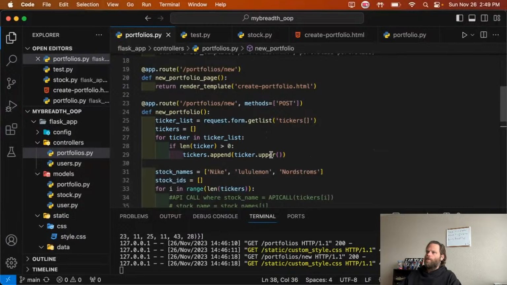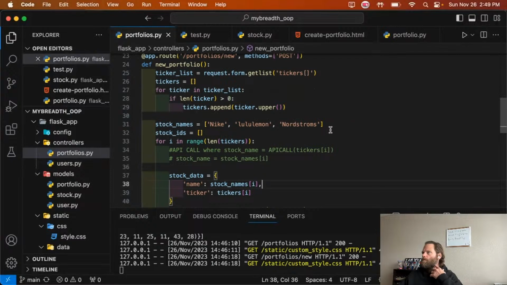And then we are going to put every ticker in as uppercase so that our database looks clean. Y-Finance doesn't require uppercase tickers. Some, like TradingView, I believe, do require uppercase, but either way, it's just cleaner to have them all look the same. And in general, ticker symbols are always uppercase. So that appends to our list of tickers. Again, right now we have to put the actual names in, because we're not calling the API yet. But this will instead be a quick call to the API to get the stock name down in here.